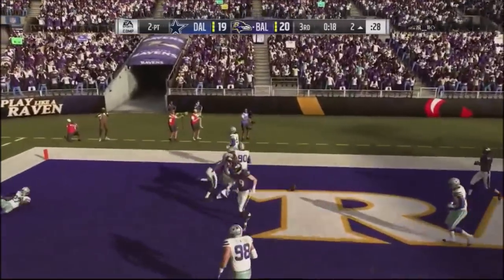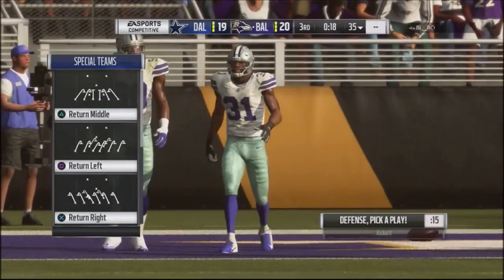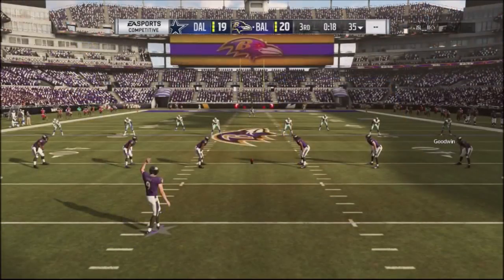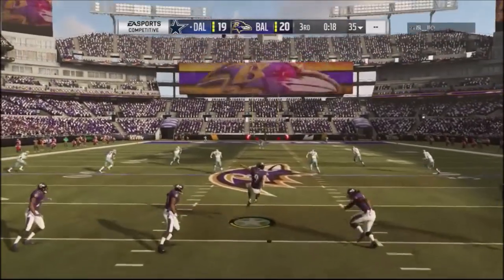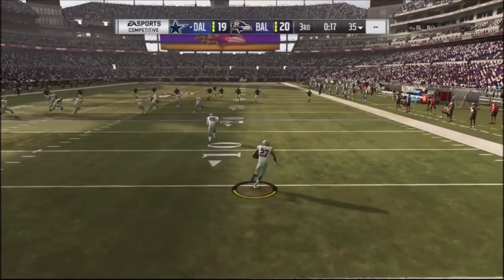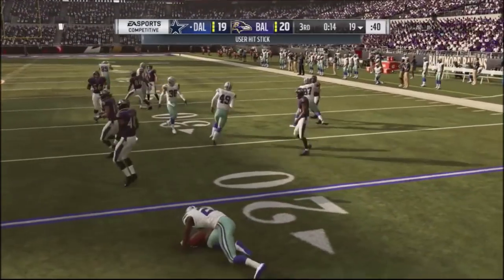There you go, so... That was a good play. He actually found the weakness in the defense. It was actually fairly smart because he hit the seam. So I might have to change this up and go with a cover three blitz. Nice hit stick right there.